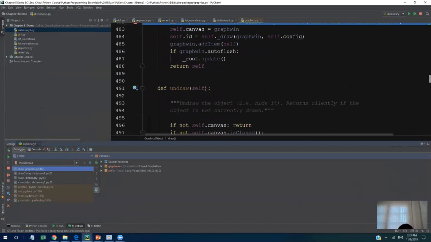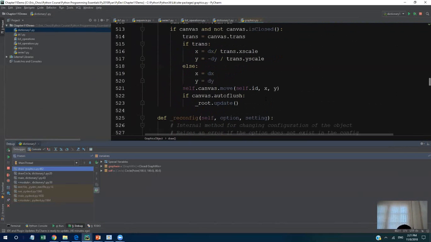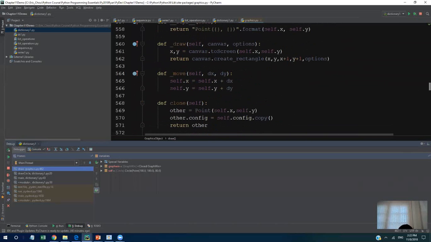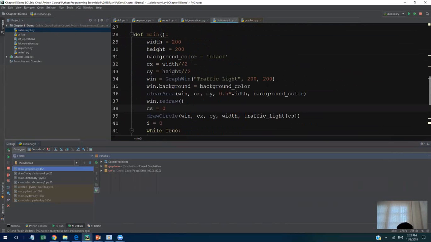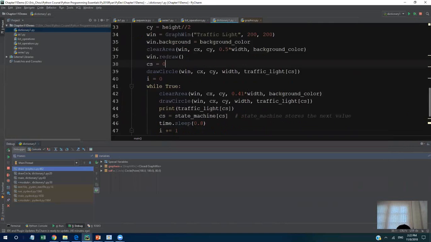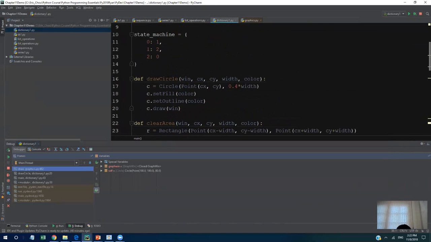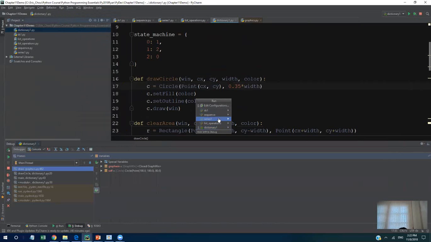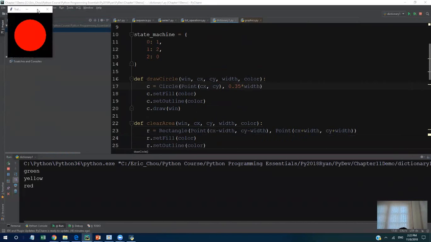So here, let me change it a little bit. The circle, I use 0.4, right? I use 0.4 for the circle. Looks like it's a little bit too big. Let me look at my draw circle. Draw circle, I use 0.4. Let me do 0.35. See how it works. So it's kind of tuning. After you set up everything, you kind of tune. This one is a little bit better, not as intimidating.